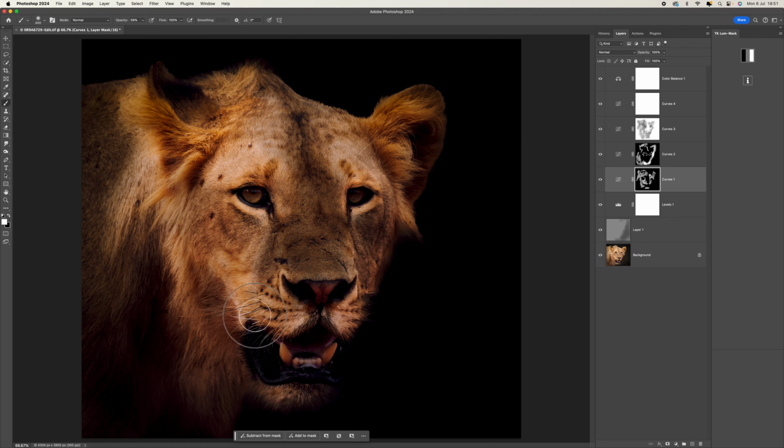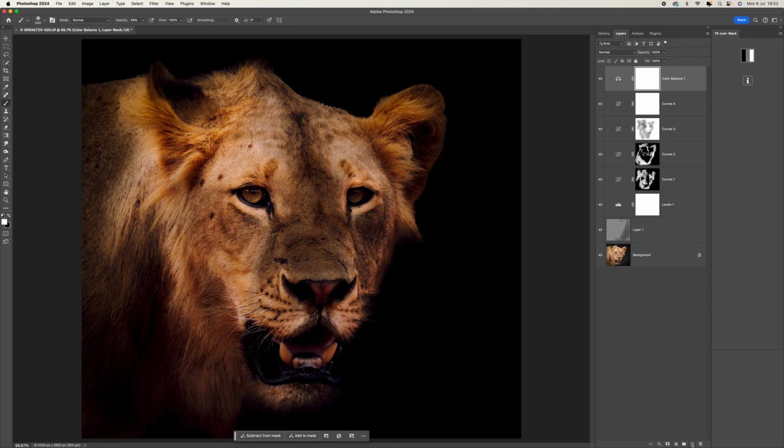I'm going to brush it a little bit bigger and just make these pop a little bit more. Okay, there we go. And let's do the same with the blacks. Just going over them again, just to make them a little bit darker. That's it.